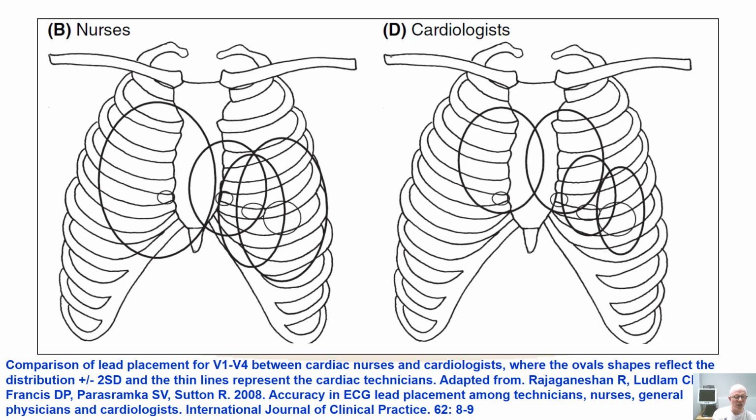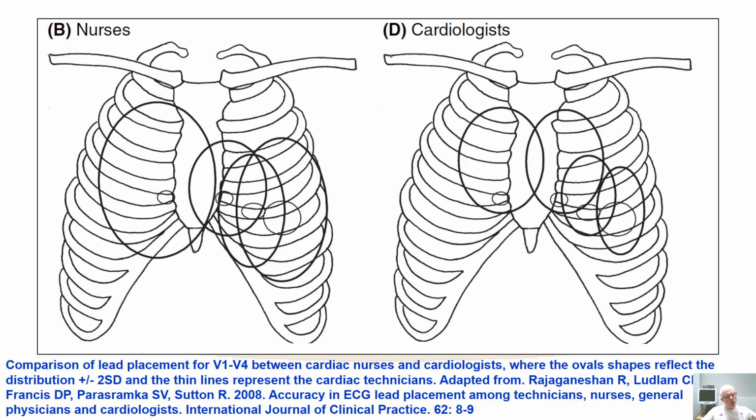You can see that the cardiac technicians know where the leads have got to be placed. You can see V1, it goes right between two of the intercostals. You can see the same for V2. But can you see how there's a big difference between these two groups who aren't meant to be experienced? I mean, nurses are less experienced than cardiologists. Nurses are not by any means trained in this. But cardiologists, who are in essence kind of the surgeons, are not as well adept at this as the cardiac technicians, whose only job is to work within this field.